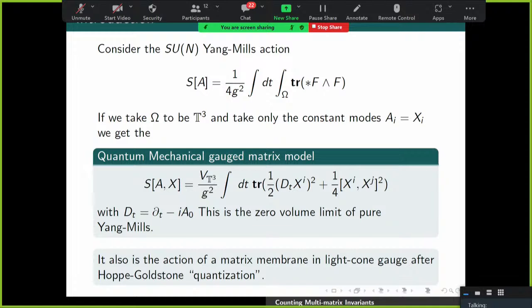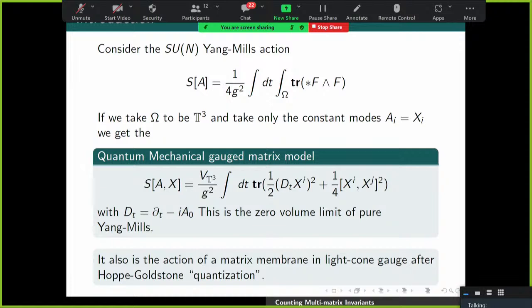The coupling constant is going to be rescaled, of course, so I pulled out the volume of the three-torus from that. And we get this double commutator, since only the commutators survive, and we have matrices X_i with i equal to 1 up to D, which is 3 in the case of standard Yang-Mills. But there's still a covariant derivative left. These are the multi-matrix models. This type of multi-matrix model is what is of interest here.